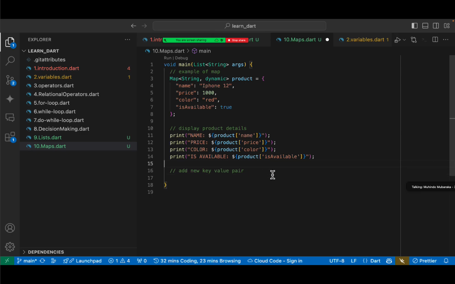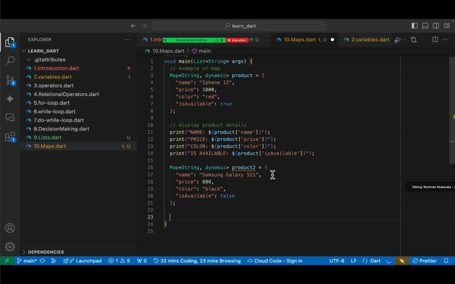All right, so I would like us to merge our knowledge of maps and keys. So I can say maybe product number 2 equals to, I go ahead and put the what? The product there. So after doing so, I can now put our knowledge together of a list.